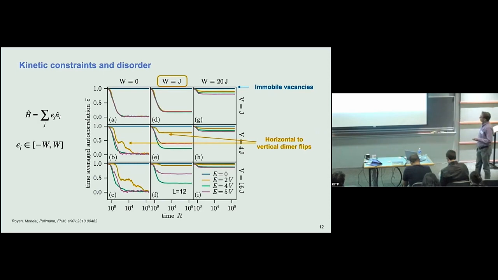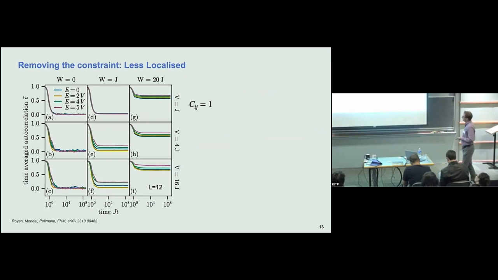So now comes the point that is the main quantitative point of the story. So now we remove the constraint and do the whole calculation again. And now you see in the absence of the constraint at zero disorder, it's all fast decaying autocorrelations. And then I kick in disorder and then the states also acquire long time values, but they are much smaller. And that already is the first key indication that this system is less prone to localization. It has smaller long time values. And as you will see in a second, it also kicks in much later.